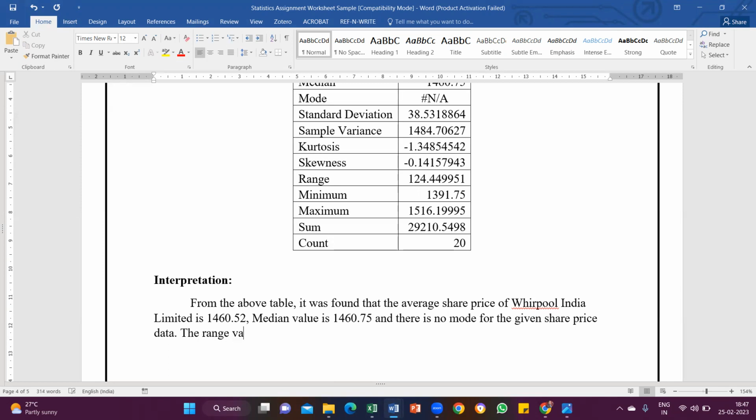And then the range value of share price is 124.44 with maximum share price of 1516.19 and minimum share price of 1391.75. Right, that's it.